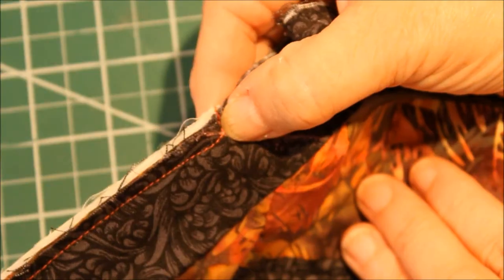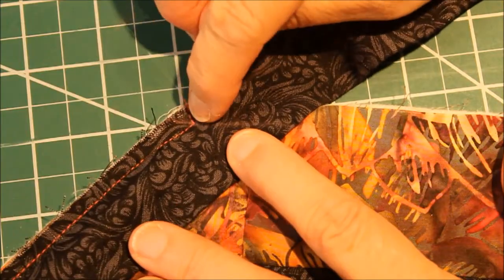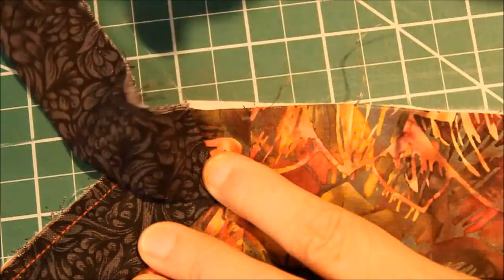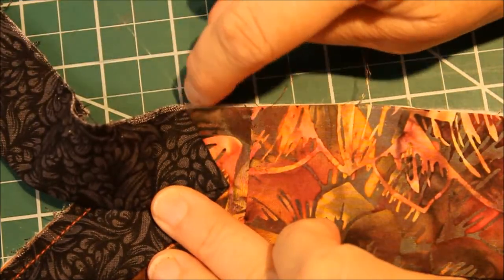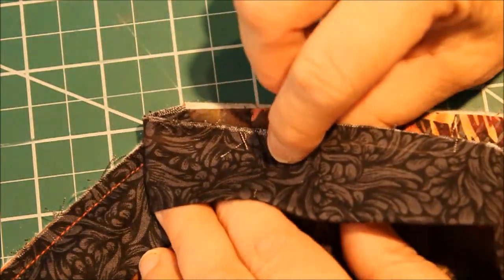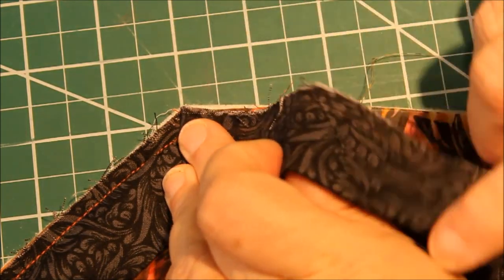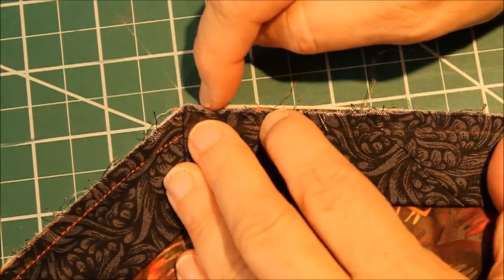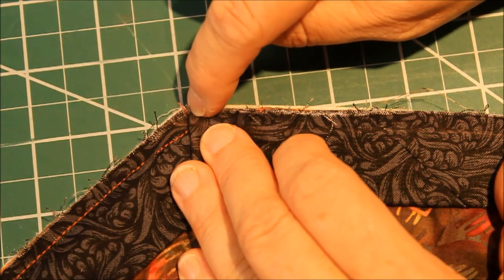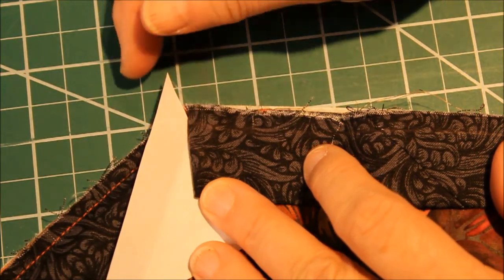It's just a couple stitches, but it really helps because the next step is when you're going to turn your corner. So I've got that straight line there, and if I fold my binding on that straight line, you can see how my miter is going to be right to my corner, which is just where I want it to be. And I want to turn the corner, so I'm going to keep that folded right there on the miter, but I'm going to line up my binding along my raw edge, and I'm going to do it right from the point. There's no hanging over here. There's only a little flap here because it's not a 90-degree, it's a 45-degree angle.